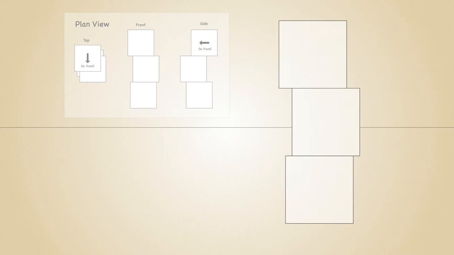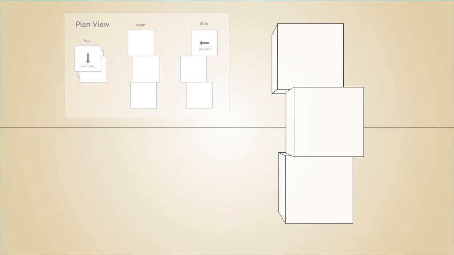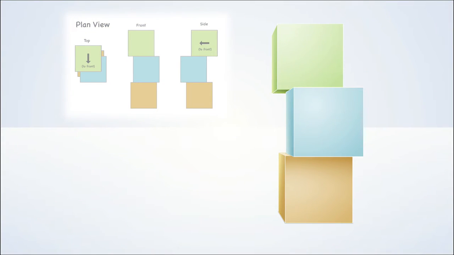We'll begin with a plan drawing showing our squares in a haphazard stack. We'll review our options for translating this plan into a one-point perspective drawing. Then I'll introduce a new technique called projection to help us stack our cubes accurately in depth, and finish up our drawing with some nice interesting shading.